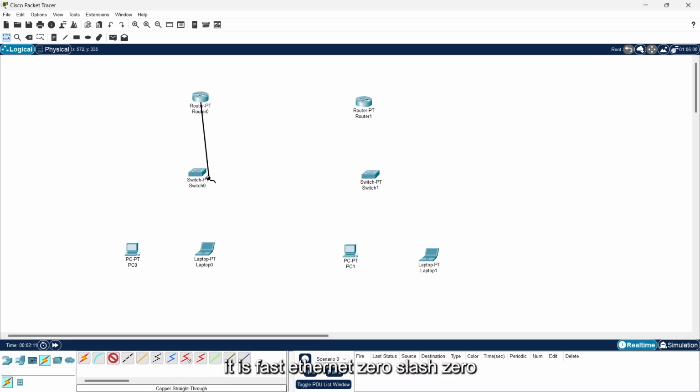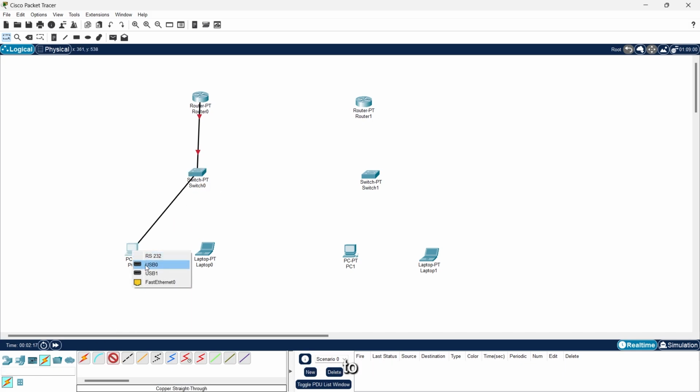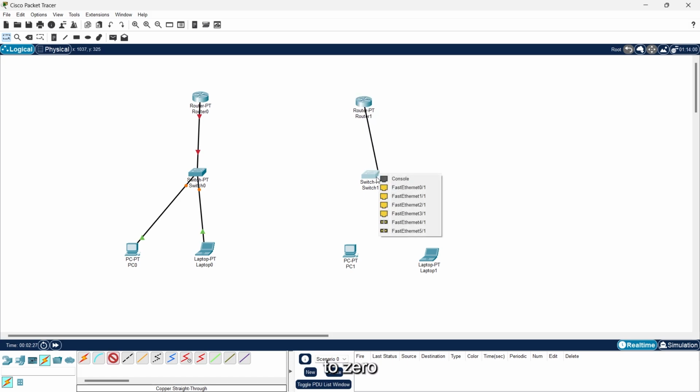This is Fast Ethernet 0/0 to 0/1, 1/1 to Fast Ethernet 0, 2/1 to 0, 0/0 to 0/1, 1/1 to 0, and 2/1 to 0.